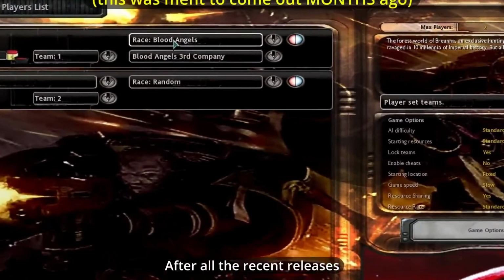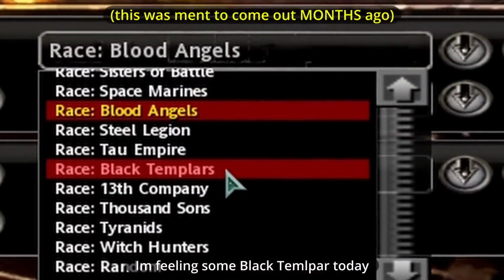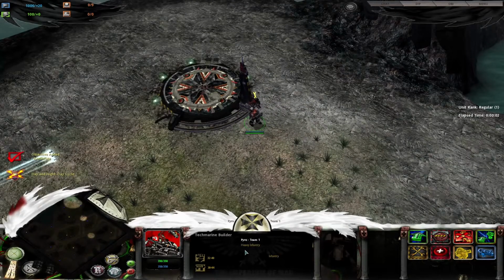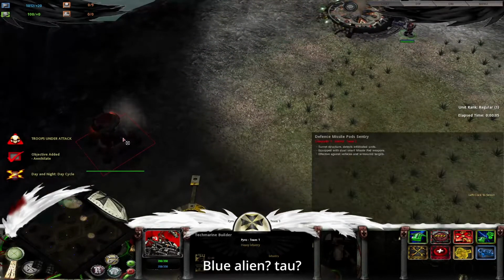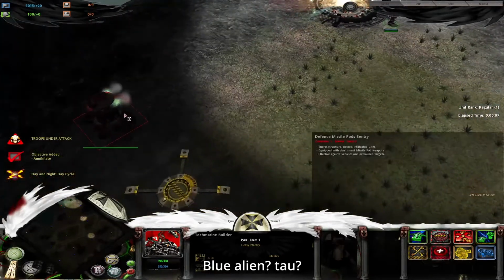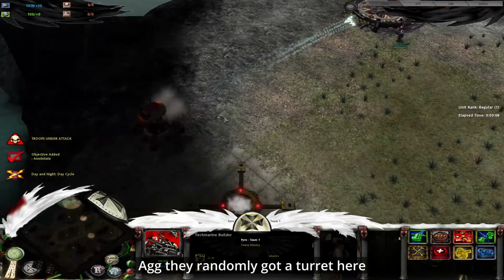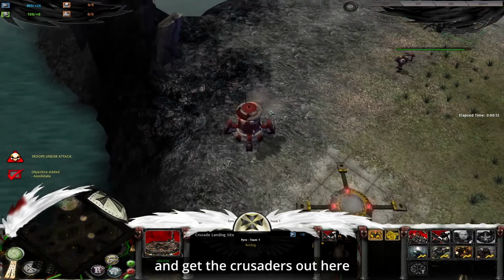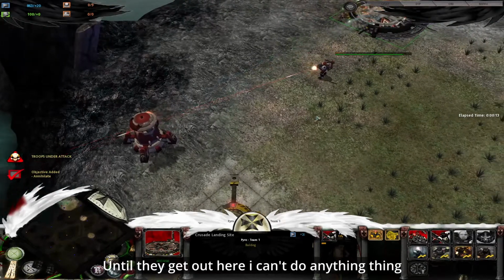You know, after all the recent releases, I'm feeling some Black Templar today. The Emperor grants expansionism only to mankind, Blue Alien. Blue Alien? Tau? Ah! They randomly got a turret here. Go get them, Tech Marine! And get the Crusaders out here. Until they get out here, I can't do anything.